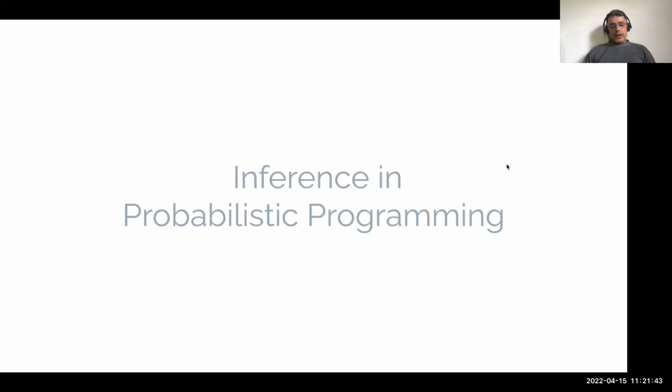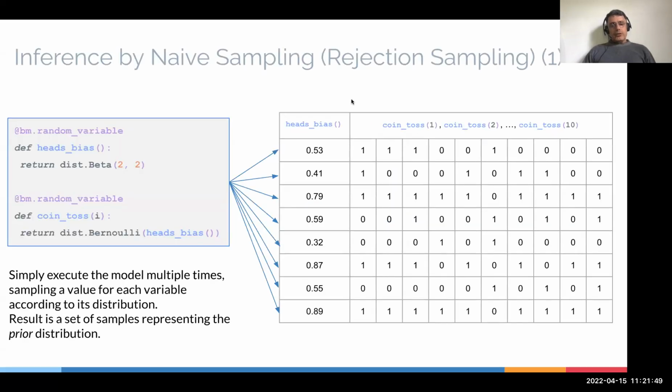All right, so how does inference actually happen in probabilistic programming? Here's a naive way to do that, right? It's not really how you want to do it because it's not efficient, but it gives you an idea how you could do it if you had to. So you have the model there. One way to do that, you just run the model because the model is a Python program. You could run it and generate this data, multiple executions, thousands of executions of your model, and just collect the data, right? So first time you run it, heads bias is sampled from the beta distribution, is 0.53. Then you generate 10 coin tosses, and this is what you get.